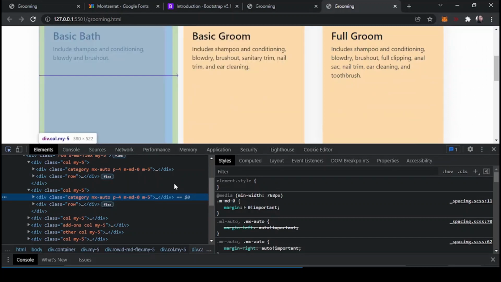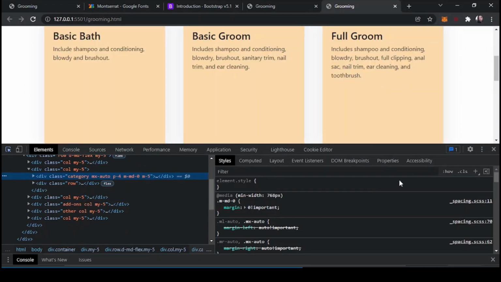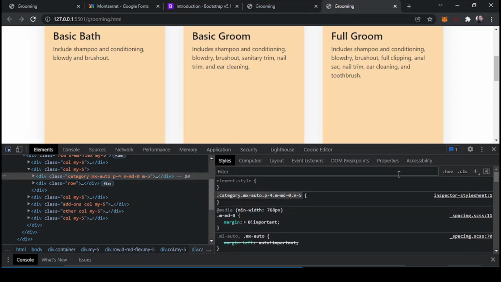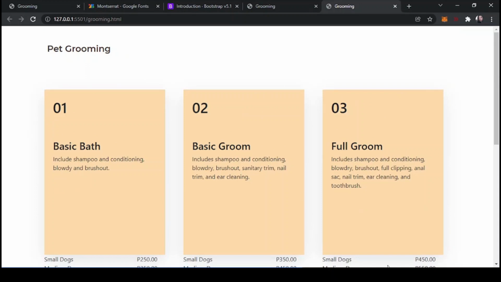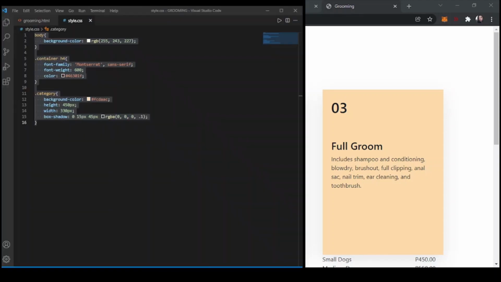Pwedeng dito na kayo mismo mag-code, mag-add kayo dyan ng CSS para kung may gusto kayong adjustment and you're not sure yet if tama ba yung gagawin nyo, you can use that inspect para hindi kayo nanghuhula kung tama ba yung gagawin ko.